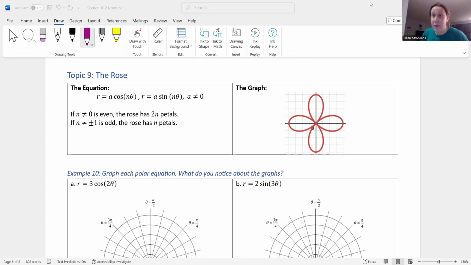Okay, we are on topic 9. Topic 9 is the rows. This is another polar equation. It has a very specific type of graph. This is another situation like the cardioid, the limacon, however you want to say it, and the rows, and then what we're going to do next. Their rectangular versions wouldn't fly for us, so we need these polar equations, and they create such beautiful graphs.